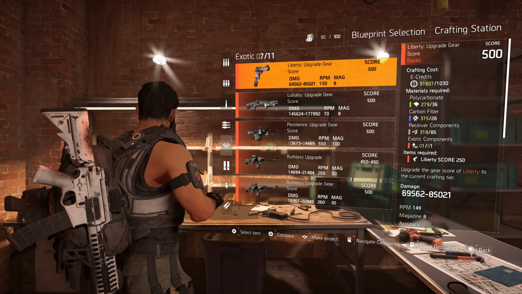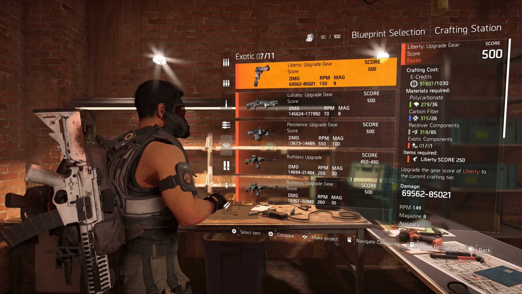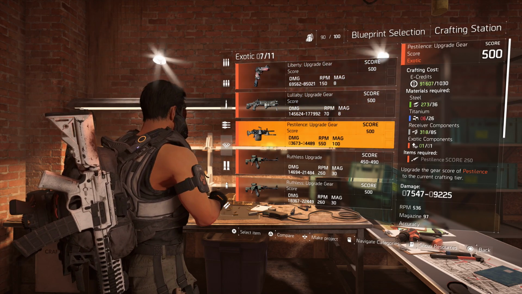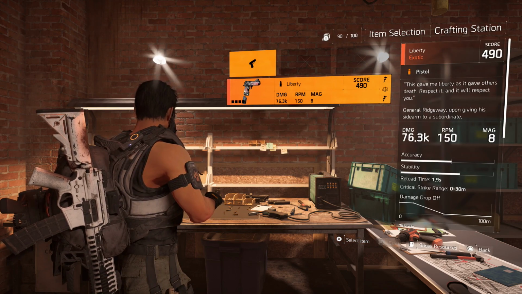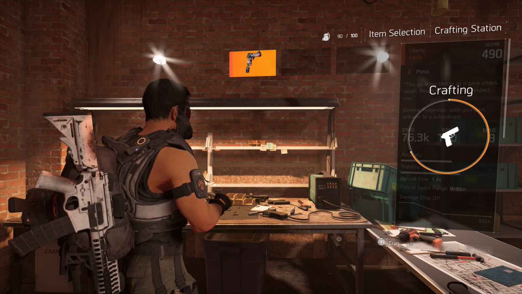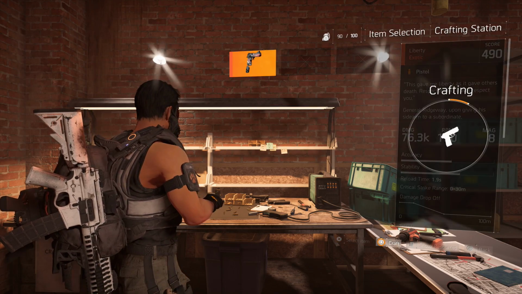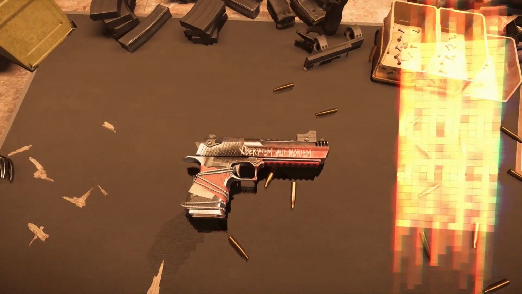So to upgrade the Liberty, you do need to have an exotic component, and you get exotic components by deconstructing exotics. You usually get 2 exotic components for every exotic you deconstruct. Now, I don't know if this is just random, but the last 2 exotics I deconstructed, I got 2 exotic components for each one. Now, once you have that, and you have the Liberty, make sure it's not equipped, you can upgrade it. So once you have it, you just click select, and then hit craft, and it will deconstruct your other one, and then craft a new one.